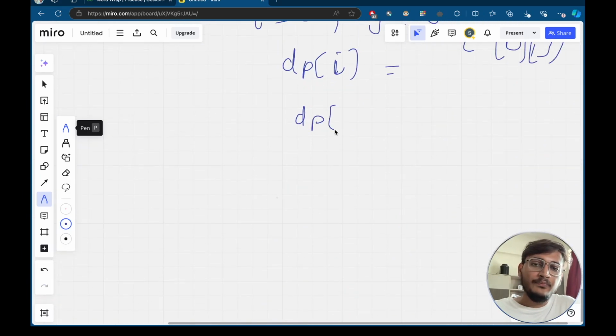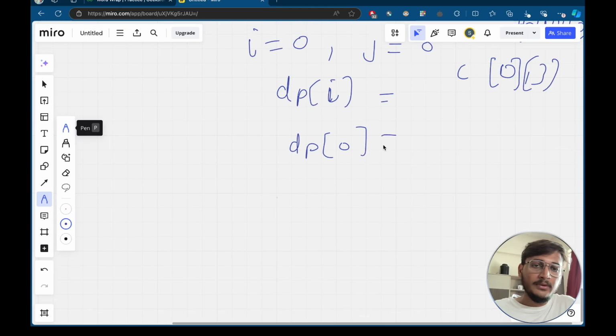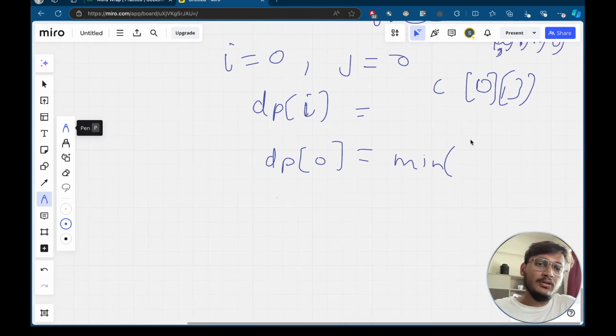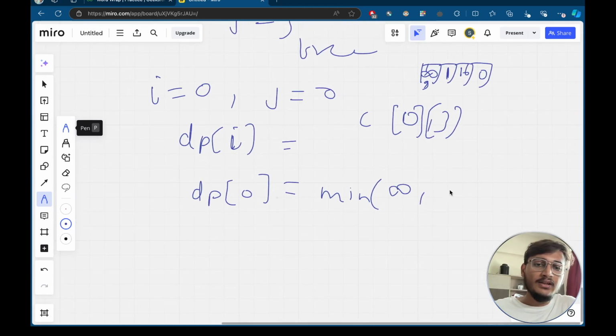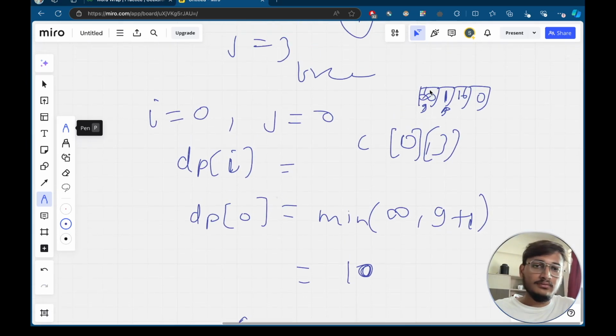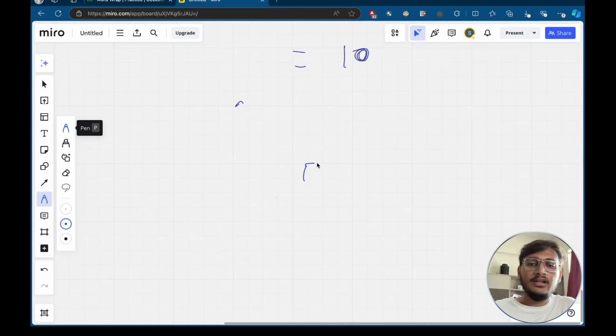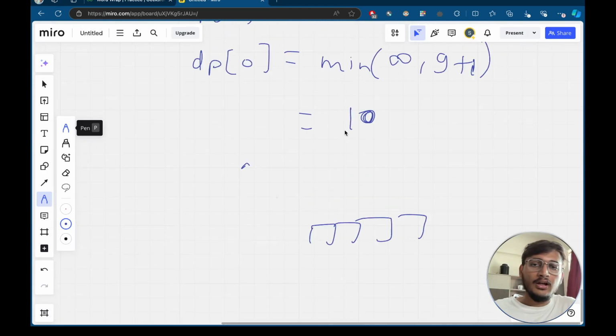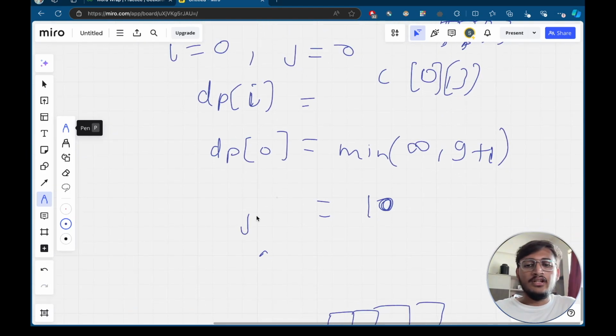So dp[0] we will be taking as the minimum of the current value of dp, which is infinite, and the cost of the current element, which is 9, plus the previously calculated minimum cost, which is 1. So we will be taking 10, and we will be storing 10 here. So our final array will become, and if you calculate for j equals 1 and j equals 2, you will get 10 as the minimum.